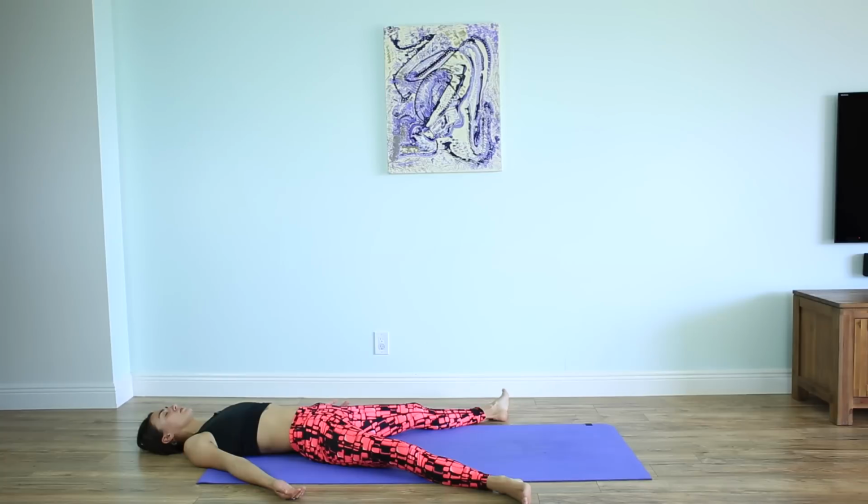slowing down your heart rate, making sure every part, every cell of your body is relaxed. Any stress, any resistance, any anxiety, everything is gone. You are renewed, energized, and your heart is filled with love, harmony, and peace.